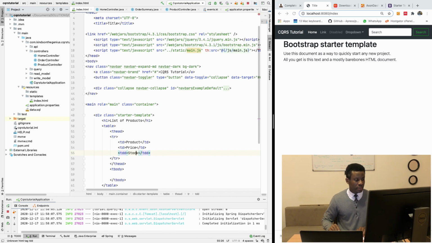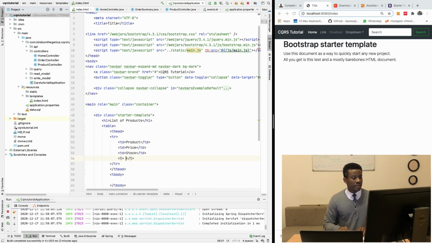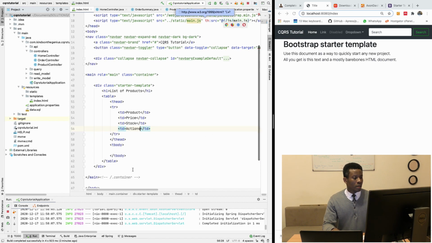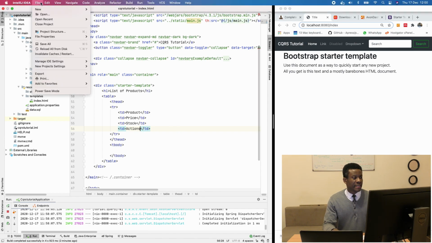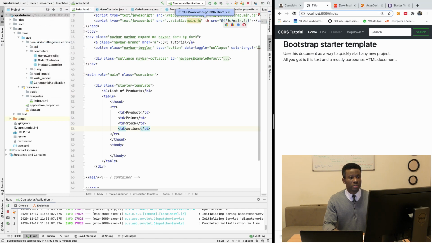This should be td and not tdd. And we also need td. These are actions to be performed, like place an order for this product. Okay, so we have this. I'm not sure when I save it's going to refresh the page. Let me save and I refresh. It doesn't work. Okay.